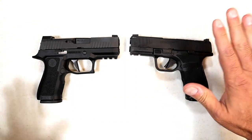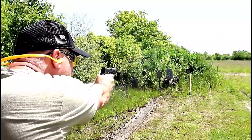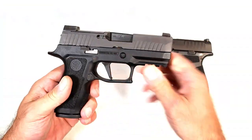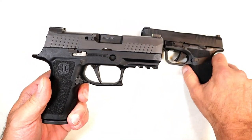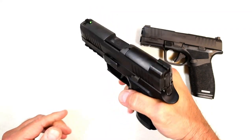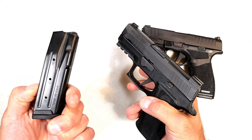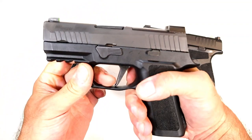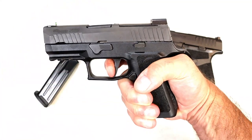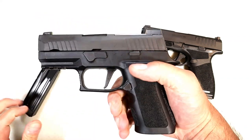Let's start with the SIG P320X Compact. When this came out, it was the hottest gun in the industry — a lot of people took notice. You'll notice a longer beaver tail at the grip, a little longer than the Hellcat Pro, with very nice grip texturing and an indentation there for three finger contact. As mentioned, 15 round mags, no sight holes on the back, holes on the side, and it comes with an X trigger — a flat face trigger that breaks right at five pounds.